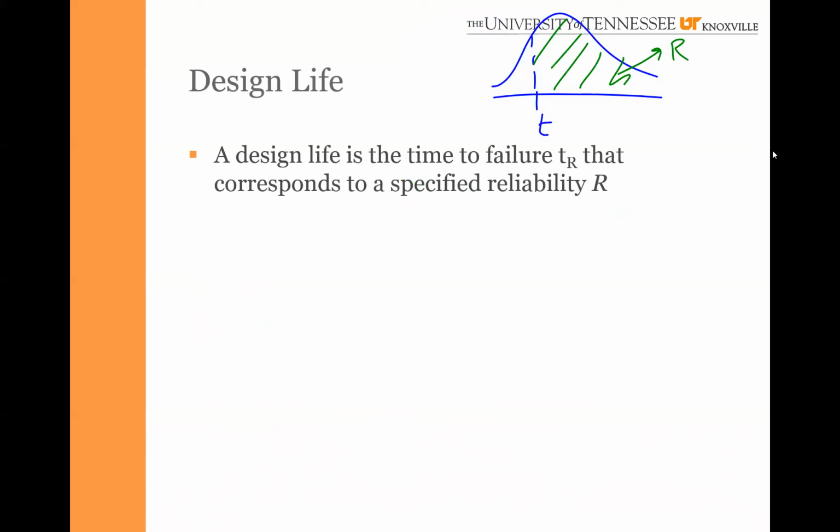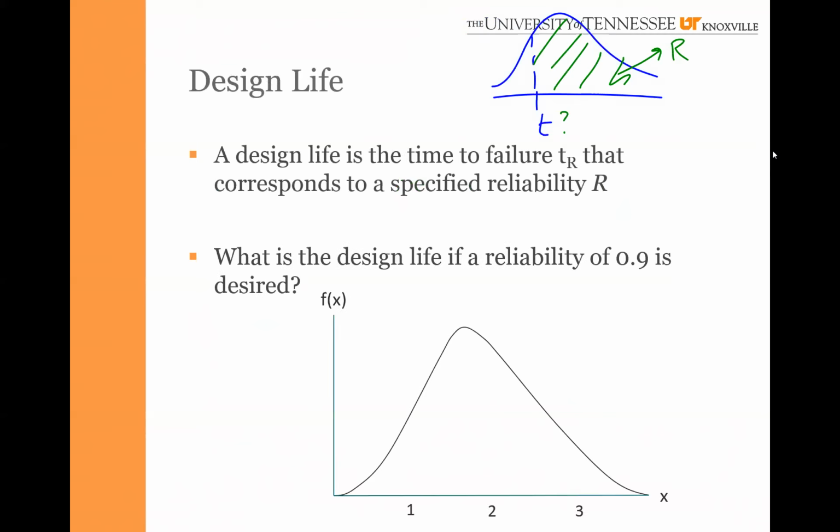So what am I essentially asking? I'm giving you R, I'm asking for T. That is design life. If I'm giving you reliability, I'm asking for the time that makes that happen, the maximum time. That will be design life. So for instance, in this case, I'm giving you F. I am interested in the reliability of 0.9. Which of these 3 would give me the design life? Let's say it's in units of years. 3 years, 2 years, or 1 year? Just visually, if you want to pick one of the 3.